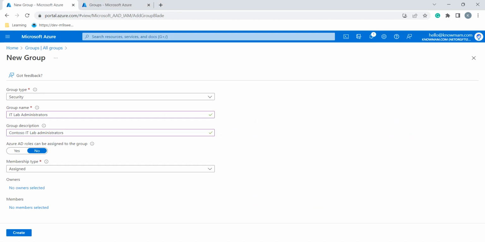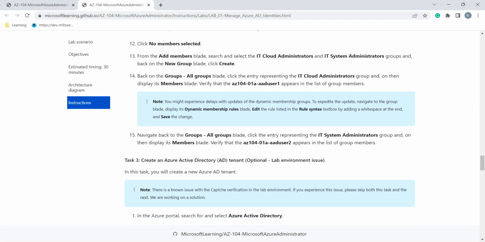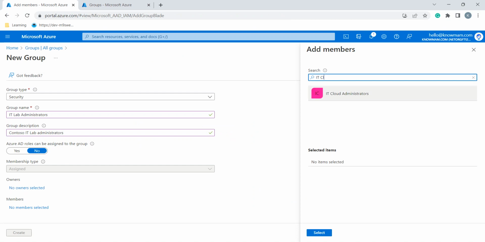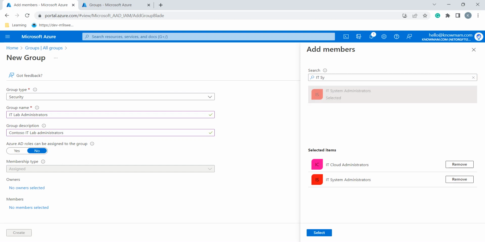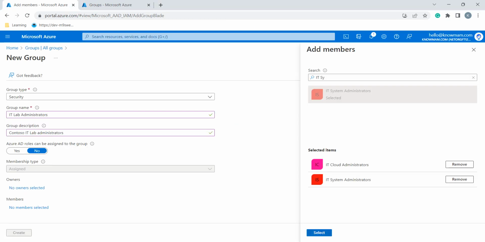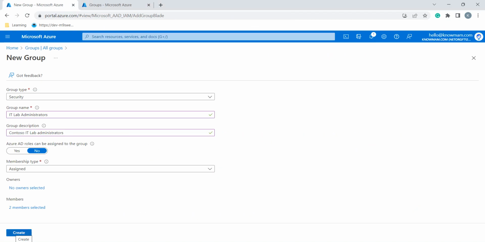Then from Add members, this time I'll get both the IT Cloud Admins and IT System Admins groups. I have selected these two groups, and then I'll click on Create.